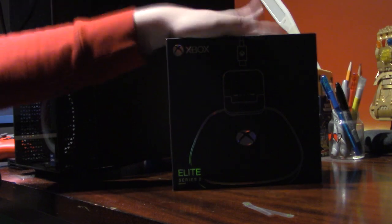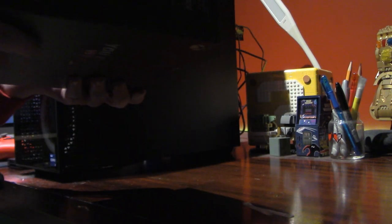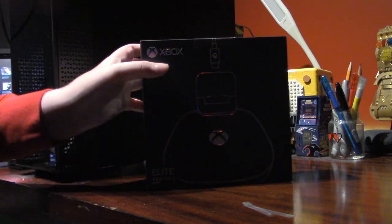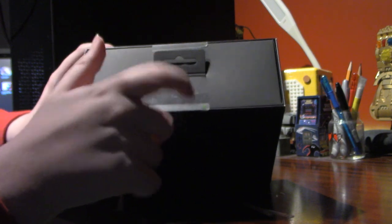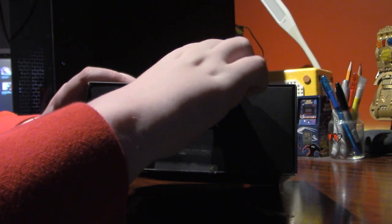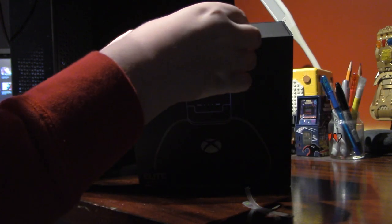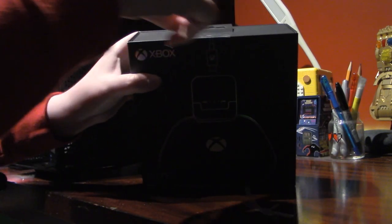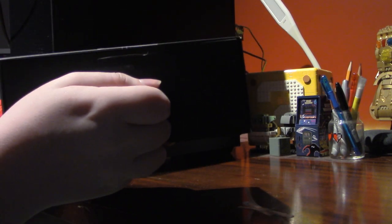Okay, case plus charging thing. So this one, unlike the last two, which just had one pull tab on each, this one has two at the top. One here and one here. Same as the last two, they're just like tape pull tabs, you just pull them and easy. Super easy to get them out and then you pull.